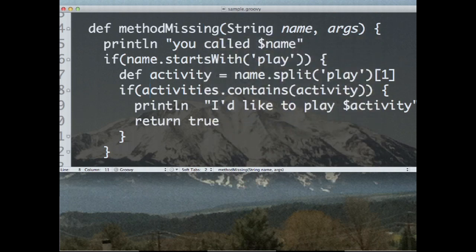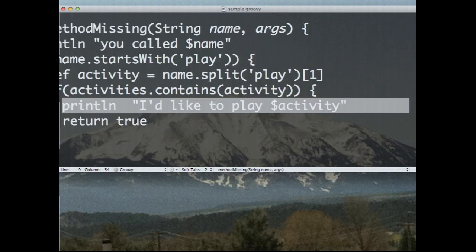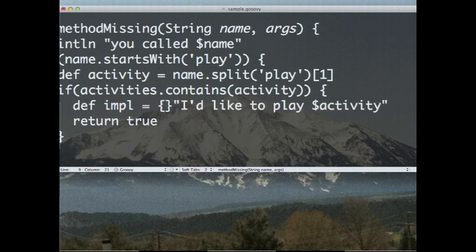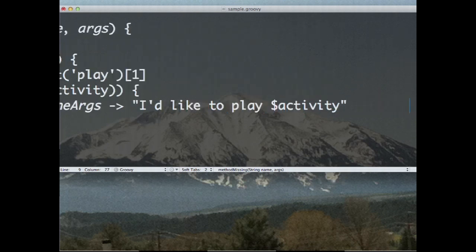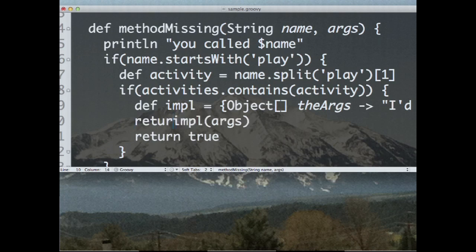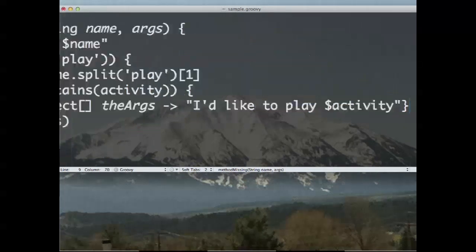So what I'm going to do here is, rather than simply executing that body of the code right there, let's go ahead and capture that code into a Lambda expression. So I'm going to say implementation equals, and I'm going to simply say object array is the args. I want to cache that away right here. And I'm going to say this is the activity that I'm creating right there. And I'm going to call that activity with the arguments given to me. And I can even return whatever it returns to me, but before I call that, I'm going to cache it.